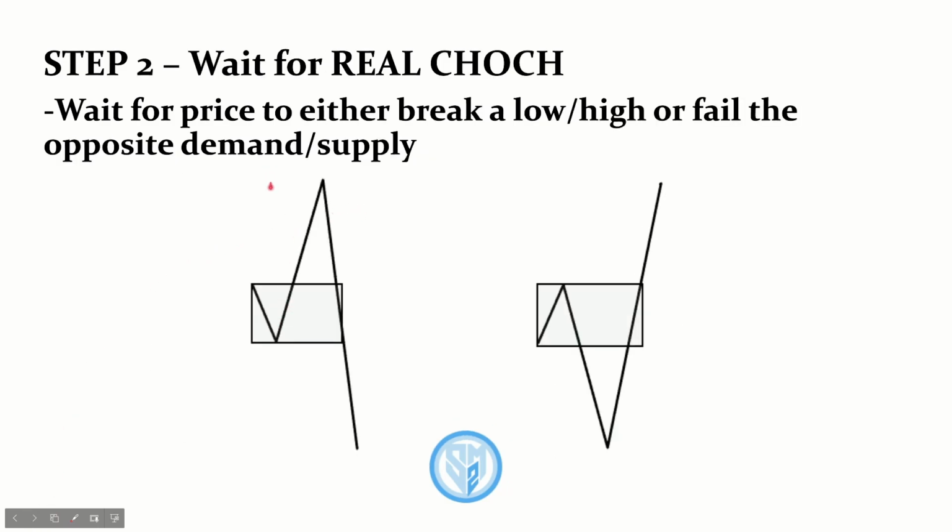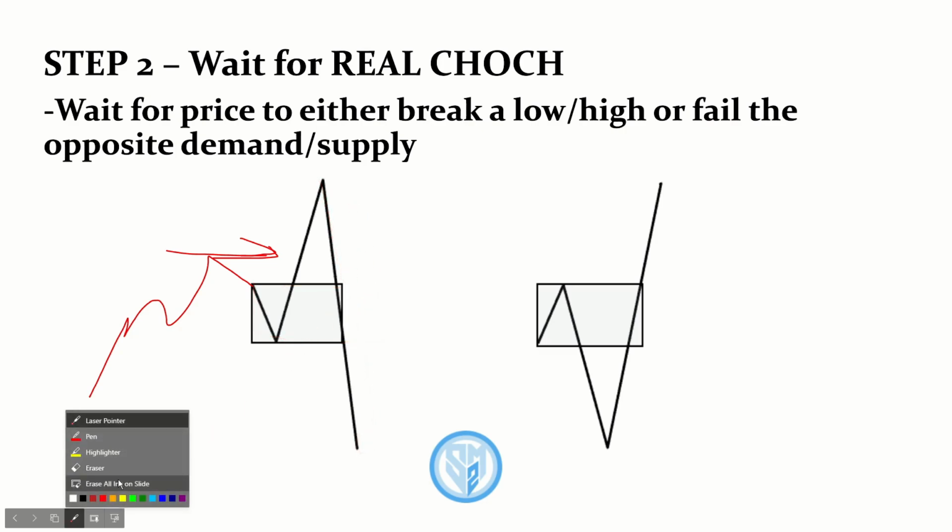So after we have the liquidity sweep, so let's say we have the liquidity sweep. Let me quickly draw that in. So let's say price swept that high, right? That high that we have already made inside the zone. Then we wait for price to either break the low, so break a low on the lower time frame, right? Or to break a demand zone, right? To fail a demand zone, right? So for example, this demand zone, it fails it on the lower time frame. And then afterwards, we can talk about entries, right?